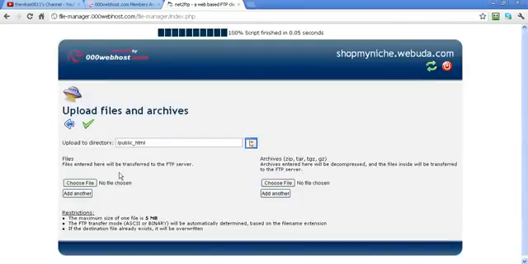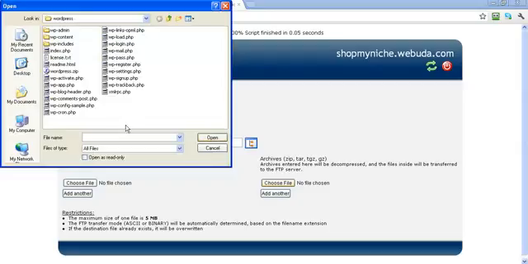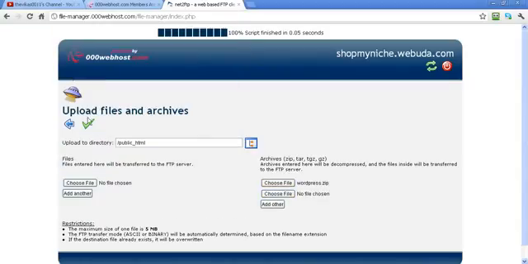We'll click on upload, and here are two options. We can either upload the files, or we can upload the archive. So I'll choose to upload the archive and choose file, and here we are in the WordPress folder, and we have this wordpress.zip. I'll choose that and click on submit. It's uploading now.